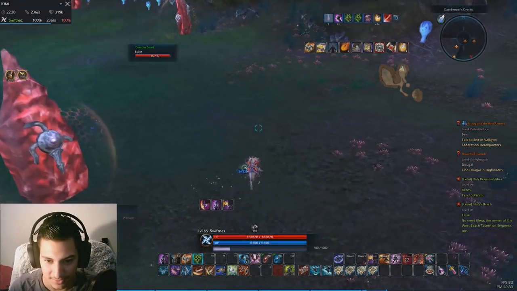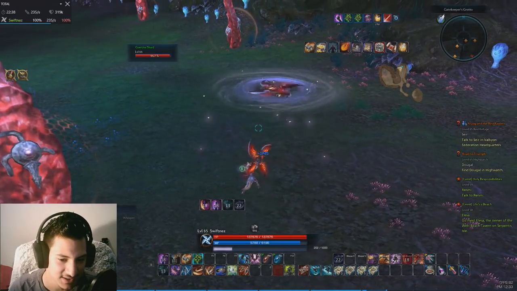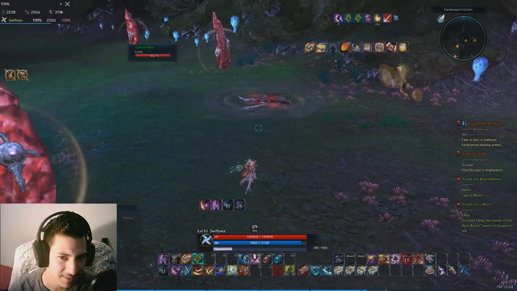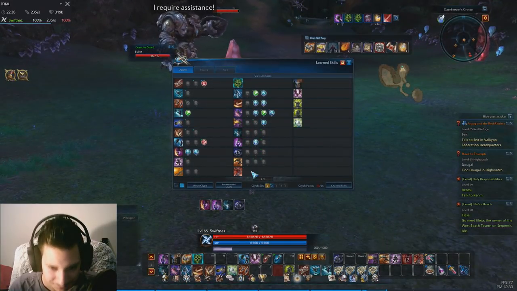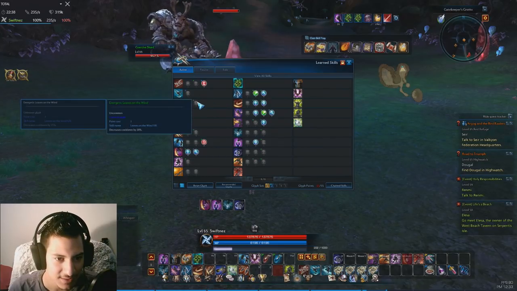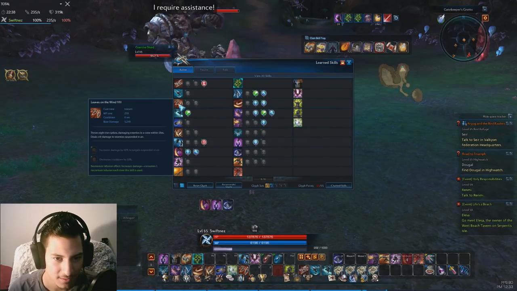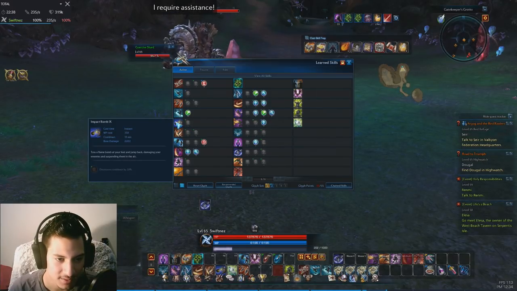Other skills are not really that used. I mean, this is not gonna do any damage, neither is this. It's not a really big deal if you think about it, so it's a really basic combo which you can do. Some people even use Leaves on the Wind in their rotation, I'm not sure, and this bomb, impact bomb.